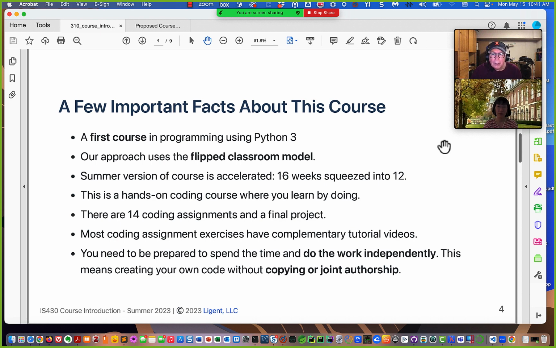This is a class where you learn by following the leader. Almost every exercise that we do for the coding assignments has a tutorial video where you see us solve a similar problem. We design and write a similar program, not the same one that you're going to do.